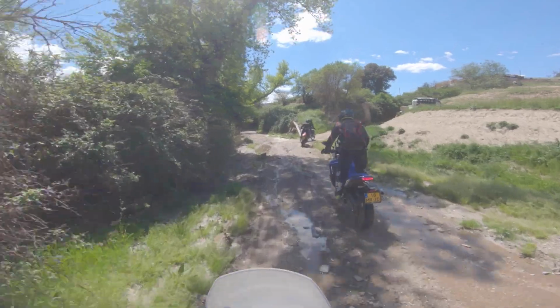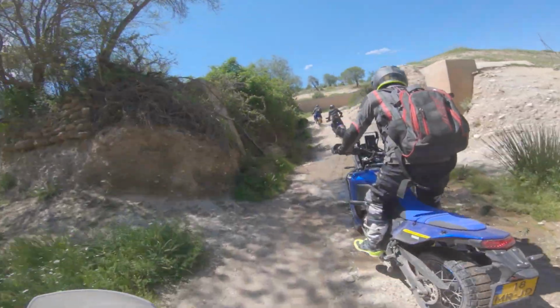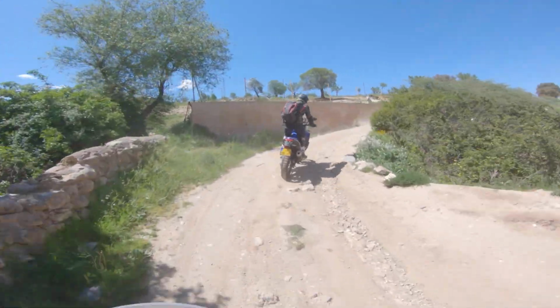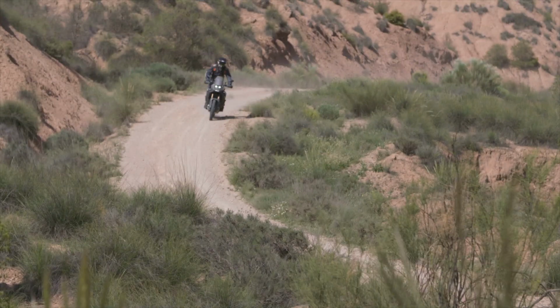The other upside is it feels more balanced to ride than the stock bike. It feels like if you change things, it doesn't fundamentally affect the bike as a whole. If you put a bag on the back with 15 kilos in it, it's not going to ruin the handling of the bike. It's got a much wider area of operation.